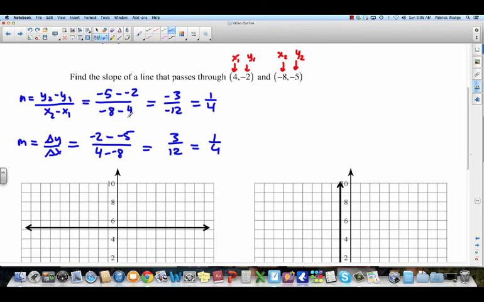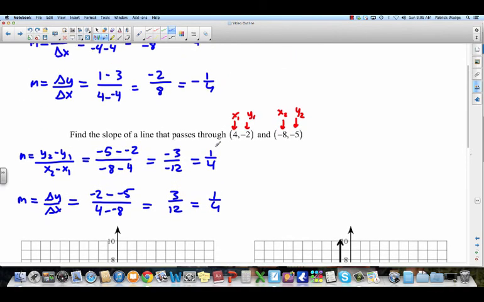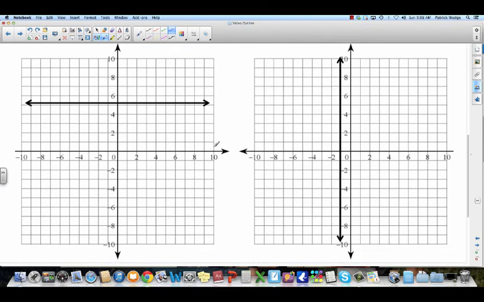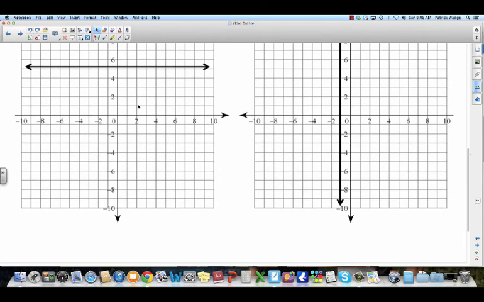You don't have to do this twice, of course. You just have to do it once. I just want to show you that it always works. Okay, last thing, I told you that we'd need to look at horizontal lines and vertical lines. These are kind of exceptions, so let's see what happens with them. I'm sorry this line isn't quite exactly where it should be. It's supposed to be right on the 5. Can we just pretend? It doesn't actually make a difference, so let's not worry about it.